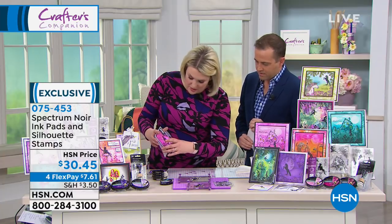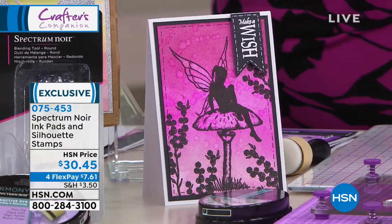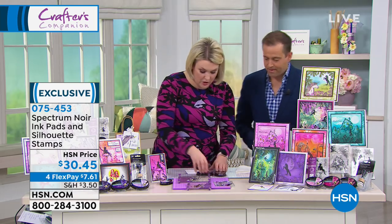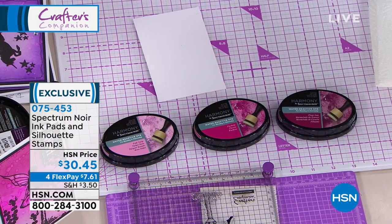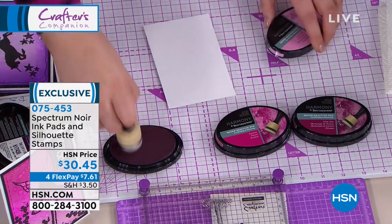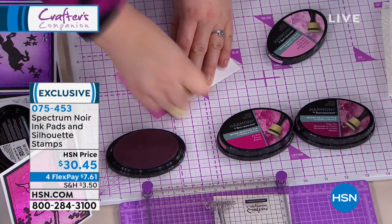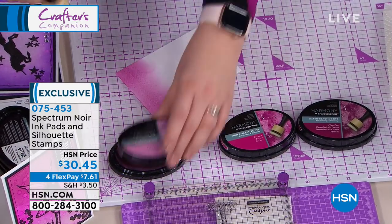So if we're going to do this beautiful stamp here with that fairy, can you see how she's kind of an ombre from the dark through the medium through the light? Here's how we get this. In the set, you've got dark, medium, and light in the pinks. By the way, if you went for our pink set of the quick dryings just launched today, they work in exactly the same way, but they dry instantaneously. And these quick dry inks are going to be exactly the same colours to match in, right? Okay. So I'm starting with the palest colour.